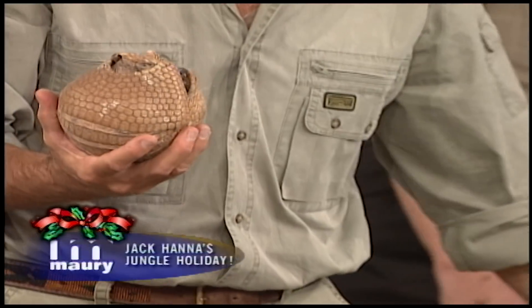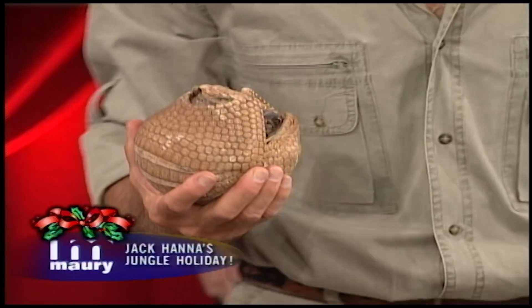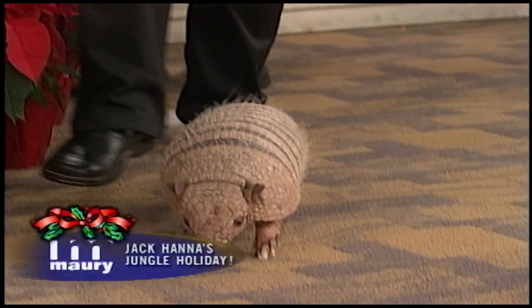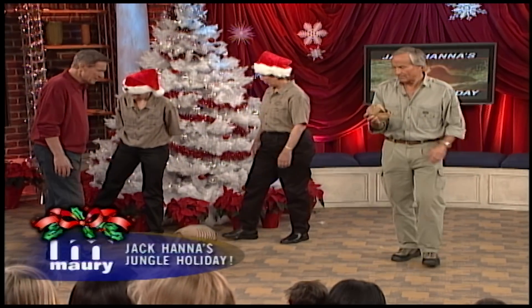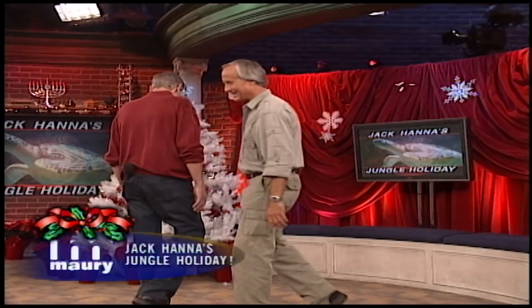It's a very hard shell — very prehistoric. They eat little worms and insects and can dig a hole in the ground. This animal can actually hear underground about three inches down and has been around for tens of thousands of years. I've never seen a six-banded armadillo before — only the non-banded. You'll love these at Busch Gardens Williamsburg. Look at the hair on them! A giant prehistoric armadillo could be 800 to 1,000 pounds — incredibly big animals.